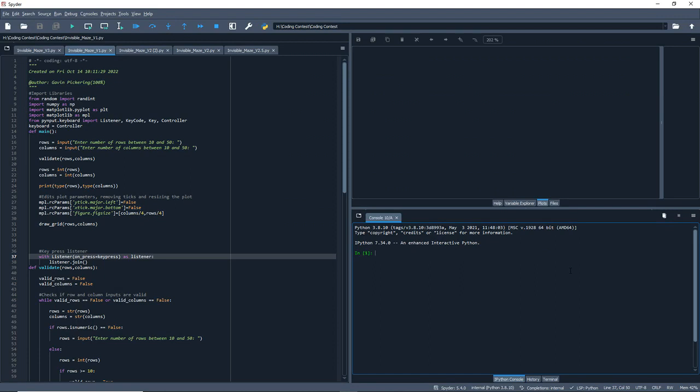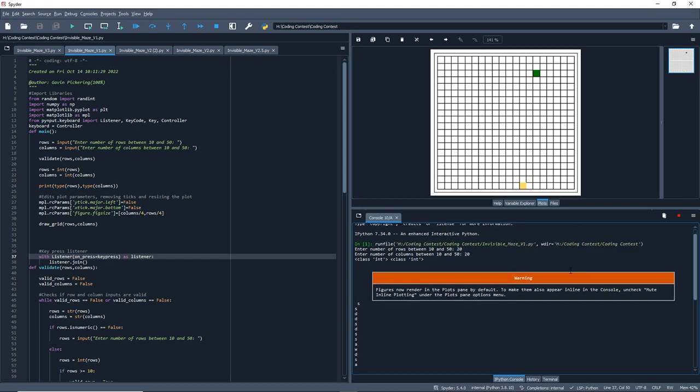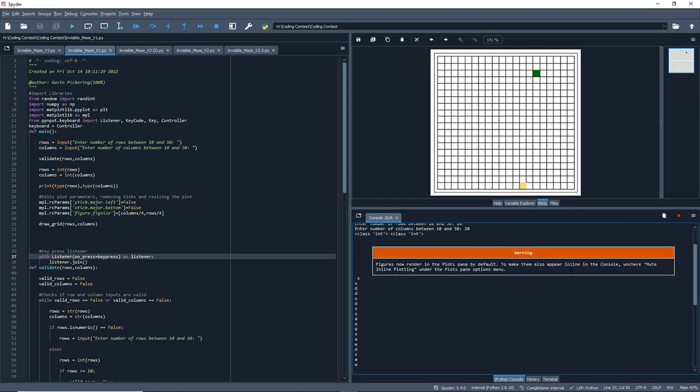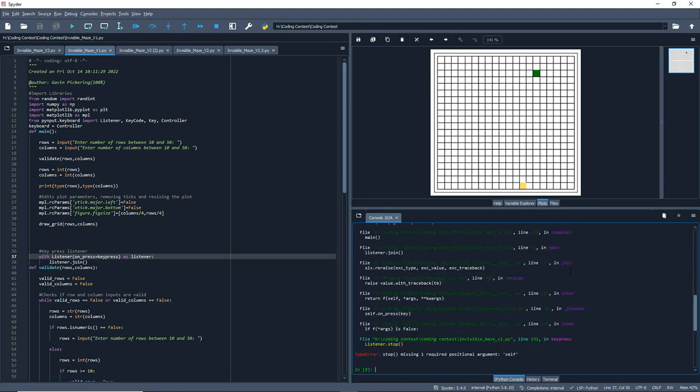In version 1, I focused on implementing more of the basic features. If I run the code real quick, you can see I'm still prompted for rows and columns, but only the grid and the initial and ending positions actually generate. I also implemented the keyboard listener at this point, but it doesn't actually move the player, it just types out the WASD equivalent of what you pressed. There's also an issue when I stop the keyboard listener that I had not figured out how to solve yet. It causes an error.